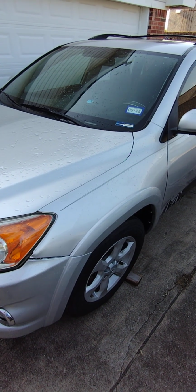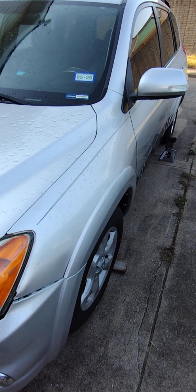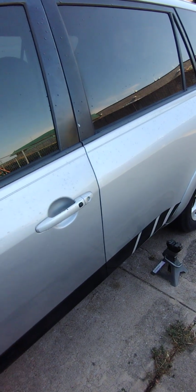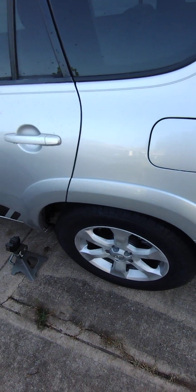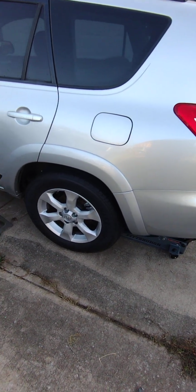All right, so today's going to be a big job on this junker I bought, a 2009 RAV4 rust bucket. As you drive the car, and I didn't notice it when we test drove it, so I don't know how they hid it at the time, but the gears in the rear transaxle really sing. They moan and grind whenever you make a turn. So the differential is shot, the gears are completely chewed up.